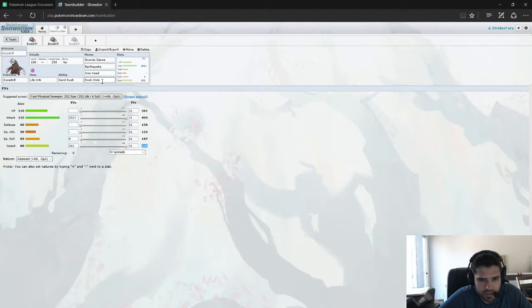This is a good set, again, but completely different than these other sets. I know pretty much Earthquake and Iron Head is the same here, but what these sets are trying to do is very different. This is kind of your late game sweeper. He's going to come in at the end and set up on something that doesn't threaten it. Maybe one Swords Dance, and then it's just going to clean house on your opponent's team because nothing's going to be able to outspeed it. It can't really be revenge killed because it's so quick in the sand. And yeah, it's going to do a lot of damage.